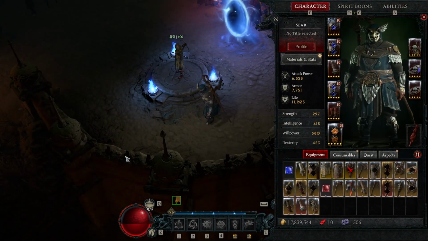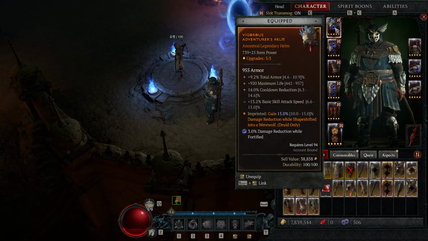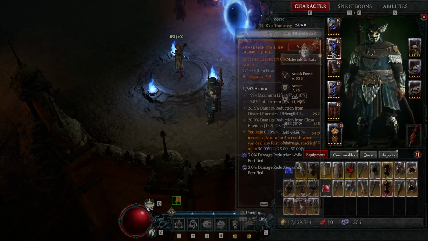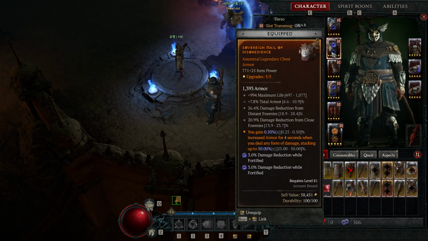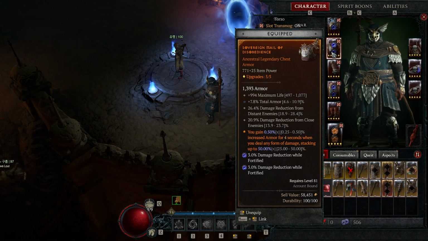But yeah, I can show you guys what I'm running right now. So, armor, max life, cooldown reduction, basic attack speed, because I'm running a basic attack build. Ball build. Chest is life, armor, damage reduction from distant and close enemies.